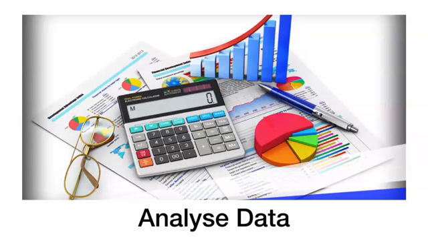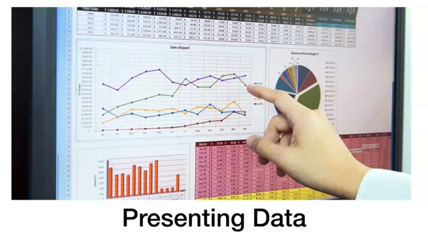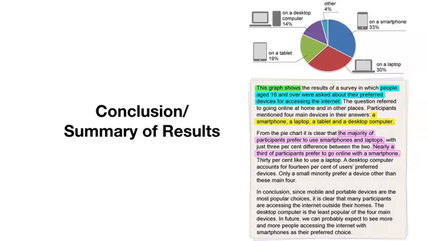Analyze the data. Present the result of the analysis in terms of table or in terms of graph. And finally, we make a conclusion or interpretation or summary of the result that we obtain. There are terms that we need to understand in statistics. So therefore, let us look at what the terms are.